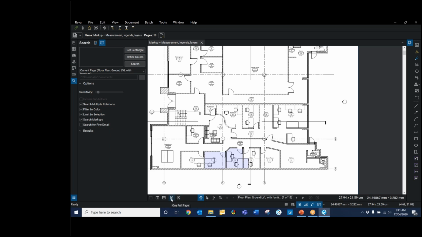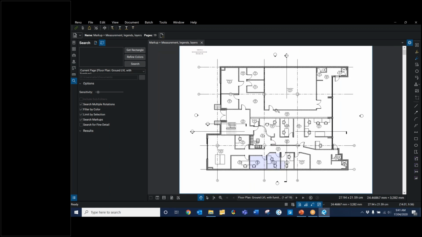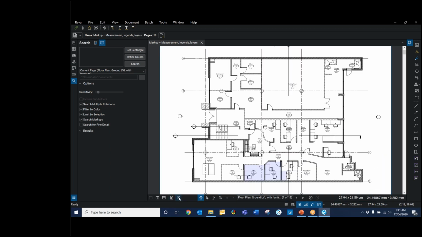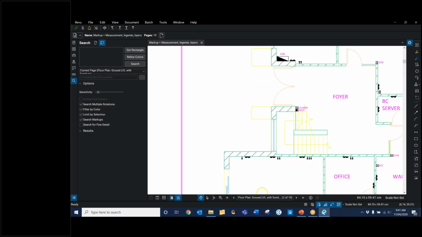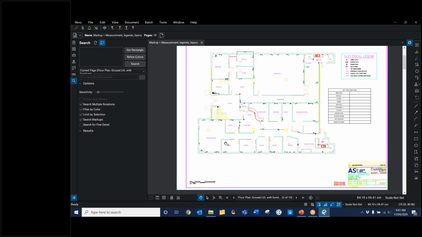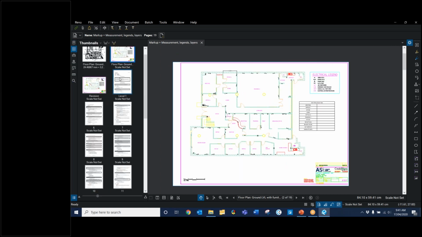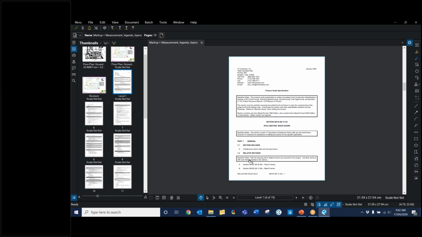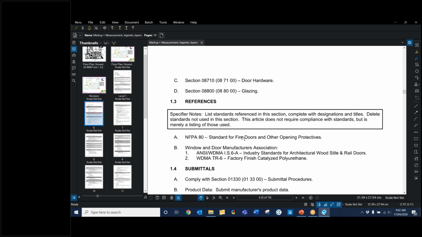The next two settings here, you've got one full page or scrolling pages. What it means is when you're in one full page, which is what I'm in currently, when I scroll with the mouse wheel, it will zoom in and out. If I go to scrolling pages and scroll with the mouse wheel, it will scroll through the pages instead of zoom. So I would usually recommend when you're dealing with drawings to be in one full page so that you can zoom in and out really easily and pan around your document easily. If you're in a document that's got a lot of pages of words, specifications, or just general documents, contracts, whatever, go to scrolling pages, and then you can scroll through your documents quite easily.